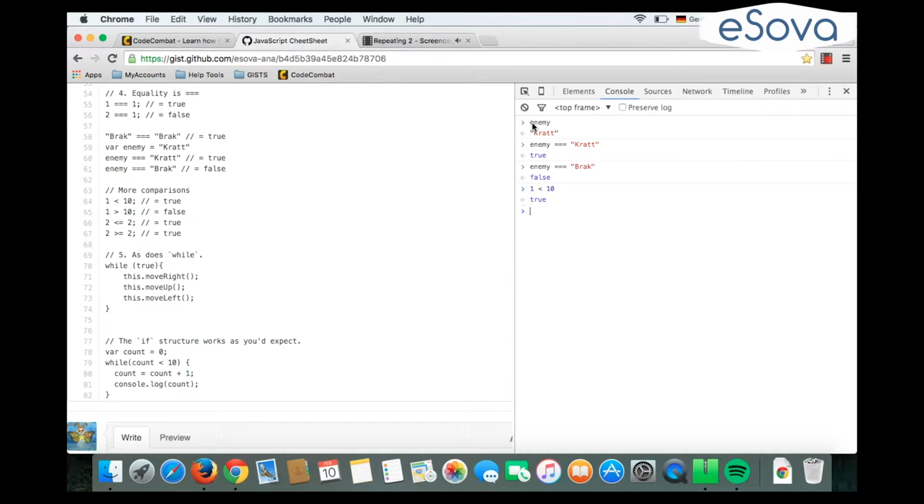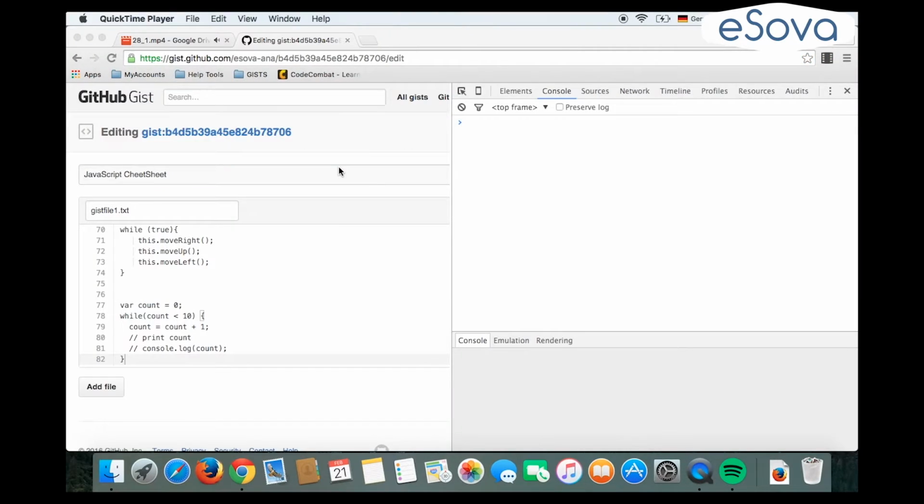So as I said before, we can also check if numbers are bigger or smaller. We cannot do that with strings. With strings we can just check if it's equal, but with numbers we can also check if it's smaller, bigger, smaller or equal. And this is how it works. Okay, now let's take a look again at our more complex part of the code.